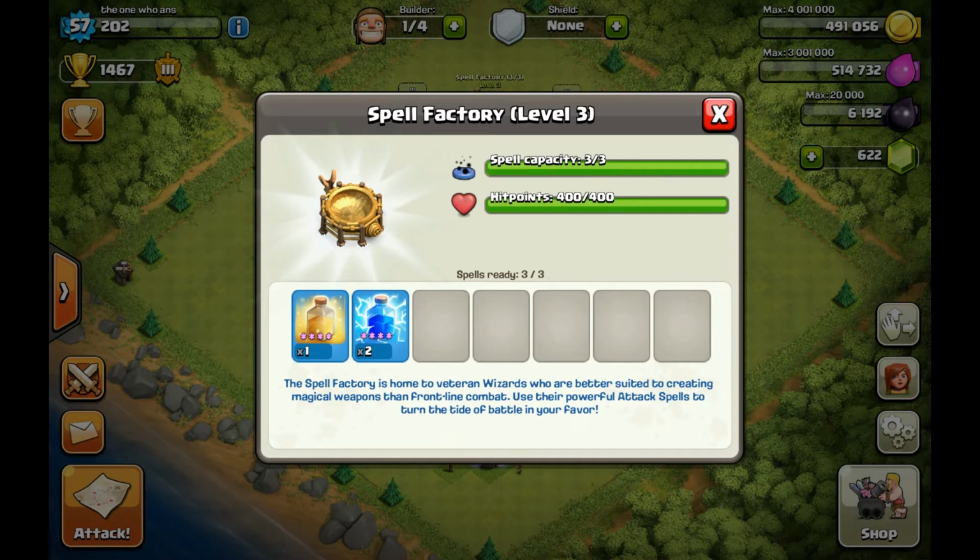2 lightnings can take out a mortar, which I will show can be very critical. And you can also lightning dark elixir storages. A 3rd lightning, or a rage spell, would be ideal. The heal really doesn't offer much, since the barbarians and archers don't have high hit points.